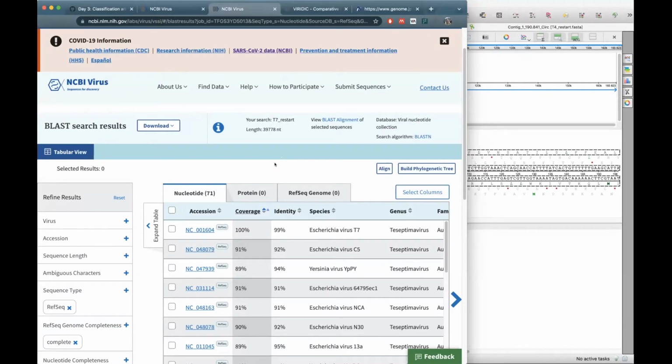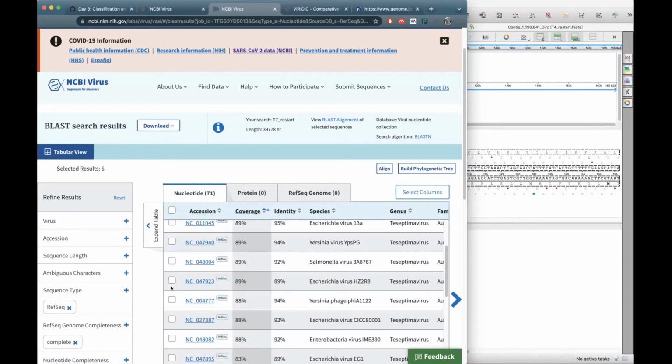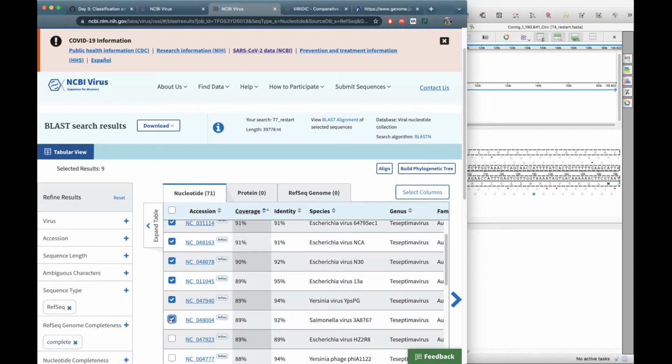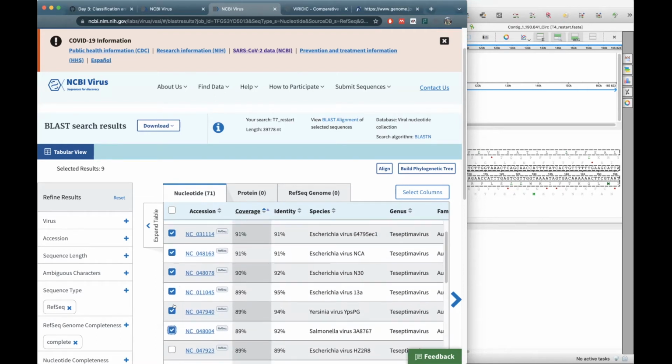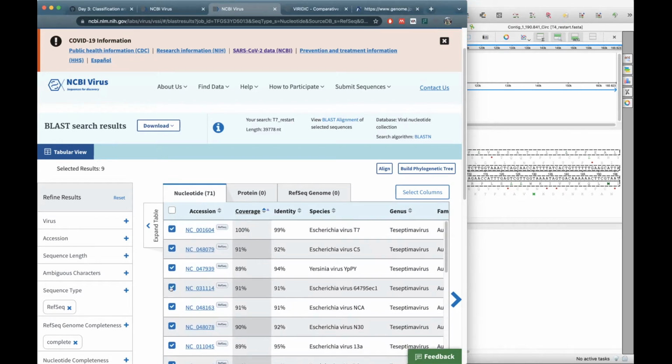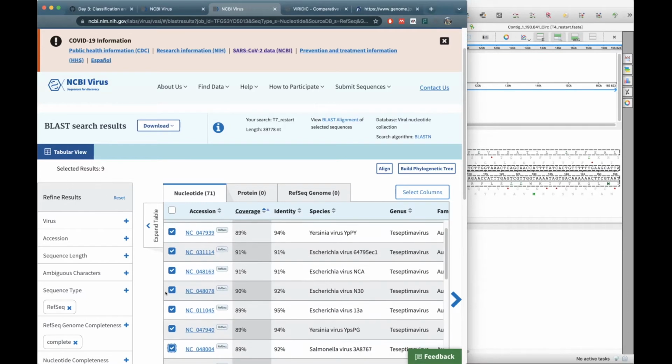But I will show you how you can assess the species and the genus boundaries from data that you've selected from here. So I'm just going to select a number of these, but I don't want to overload my following tools. I can see that I've selected 9.